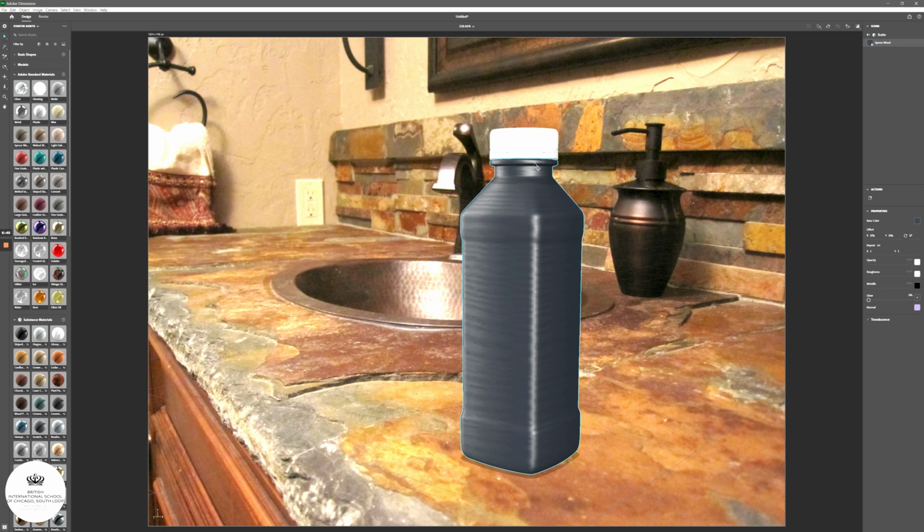Okay, all right, and then I can do the same thing obviously to the other parts. So I could keep applying materials to the other parts. Maybe this top part here, for example, the lid of the bottle. Maybe I want the lid of the bottle to be made from this one. Okay, and I would assume that if you're going to make the lid of the bottle from that one, the safety ring on the bottle is going to be the same thing, right? So maybe I do the same thing here.